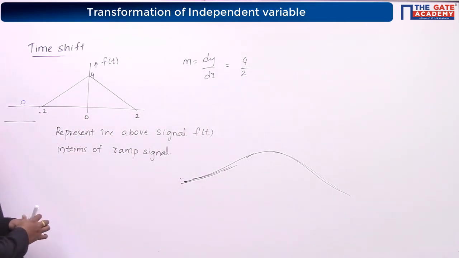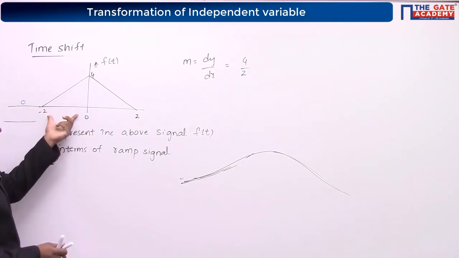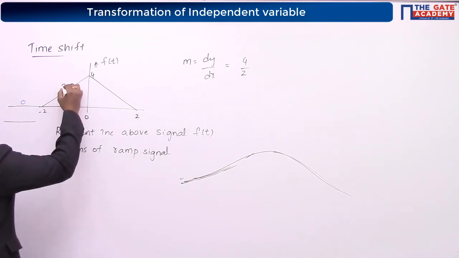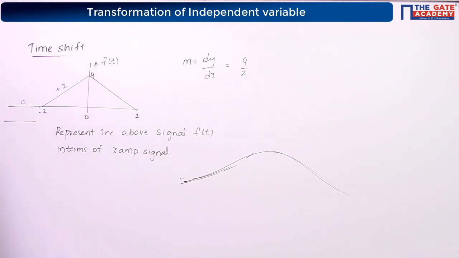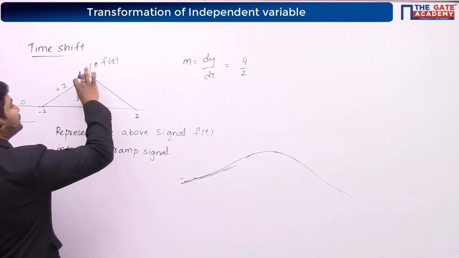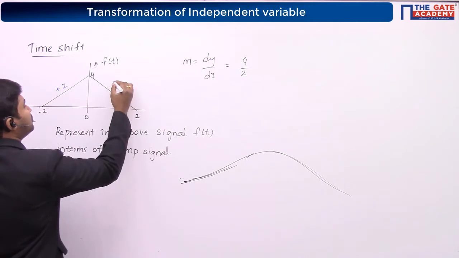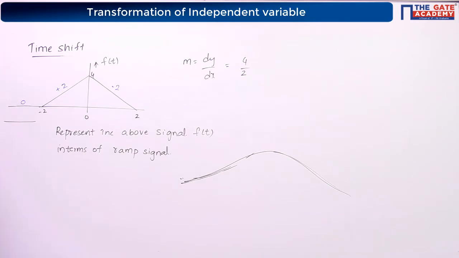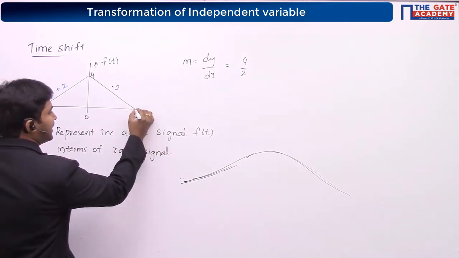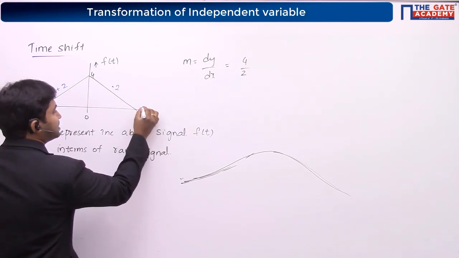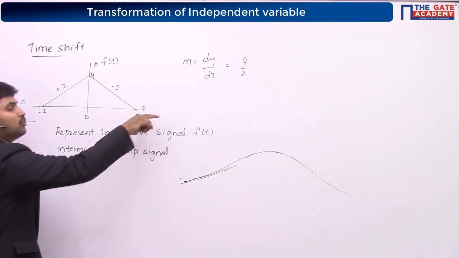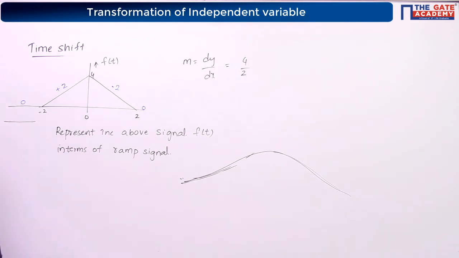So here, you can see the change in y is 4 units. The change in x is 2 units. So 4 by 2, it is 2, and plus because it's a positive slope. And similarly over here, change in y is 4, change in x is 2. So 4 by 2, it is 2 again, but it is coming down, therefore minus 2. And again, at t is equal to 2, after crossing it, the slope now becomes completely 0 because it's a horizontal line with no signal. Therefore it is going to be a 0 slope.